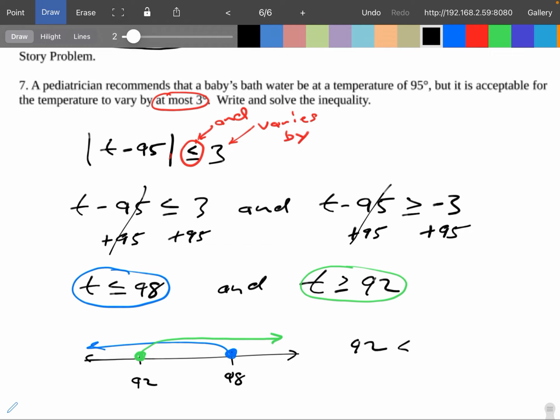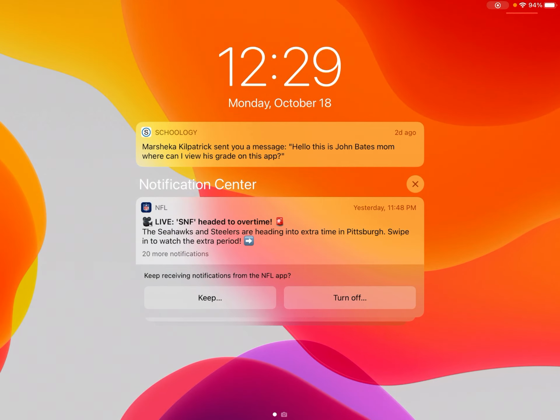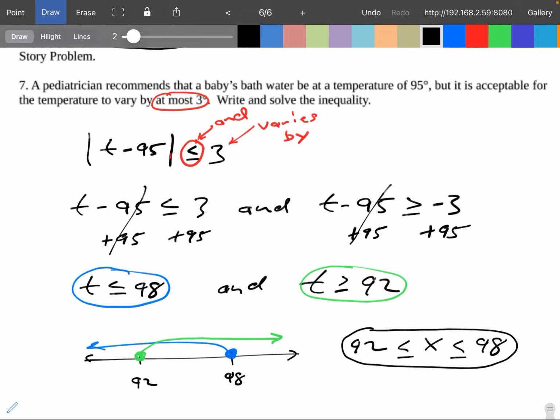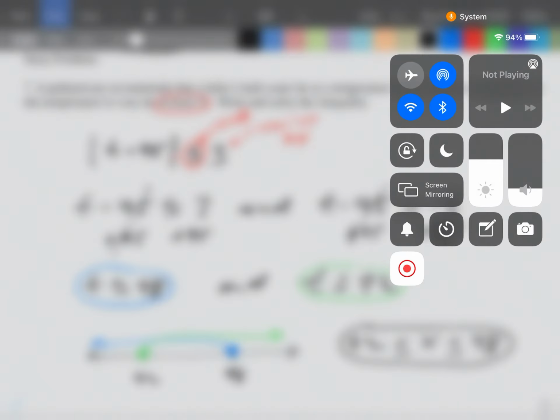But then who wants to take a shot? One last thing I'll call on you for. Raise your hand. How do I write that statement? Neve, what do you got? 92 is less than x. Good. Yep, good. And then don't forget, this one has the solid dots. So you got to put the equal to bars on there. Yep. So you put the equal to bars on both of those. And that's it.